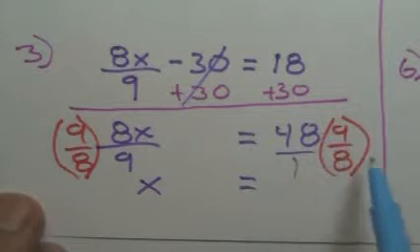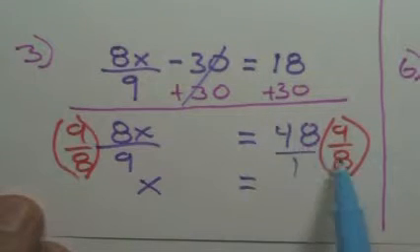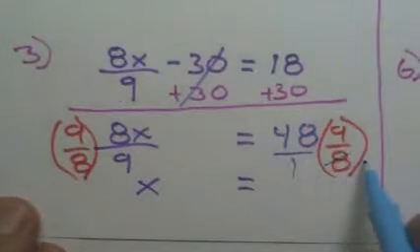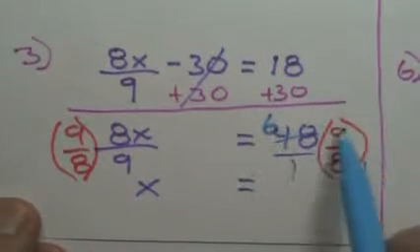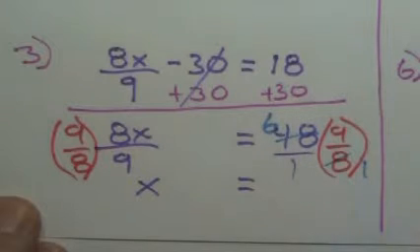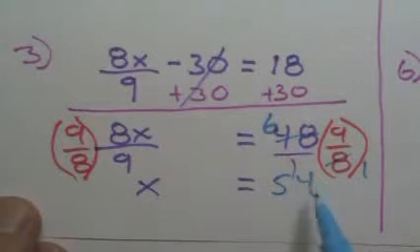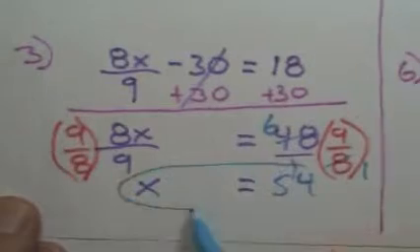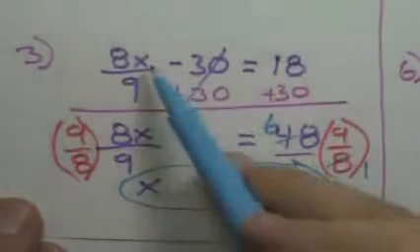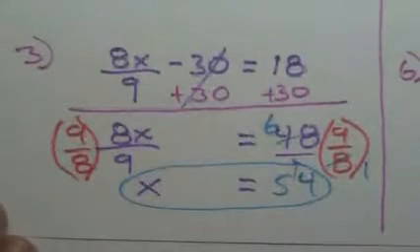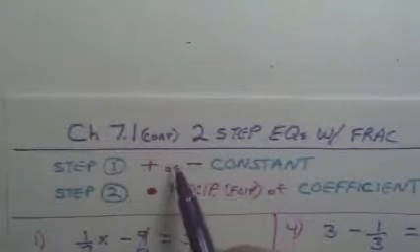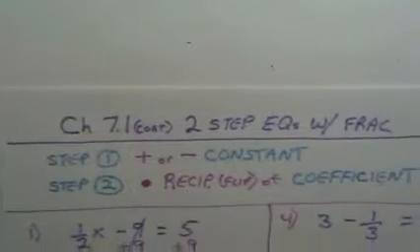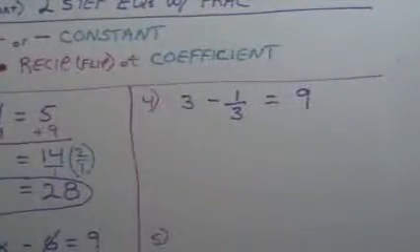And you can see that 8 goes into 48, right? 8 goes in here once, and 8 goes in here 6 times. So you just have 6 times 9. 6 times 9 is 54. You can always check it by plugging it in. So we're going to add or subtract, step 1. Step 2 is to multiply by the reciprocal. Let's go to number 4 problem. We'll do this much quicker now. Probably getting good at this.